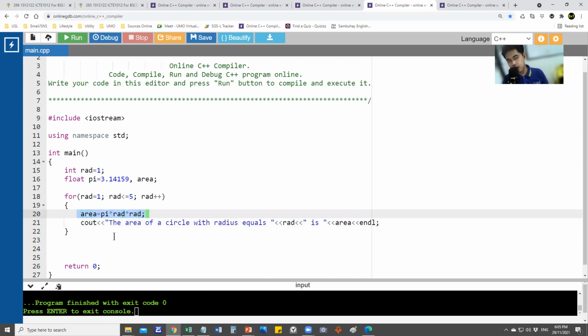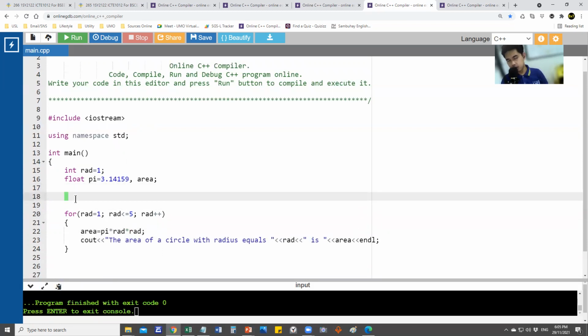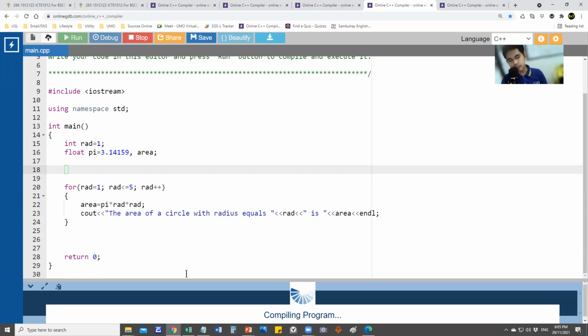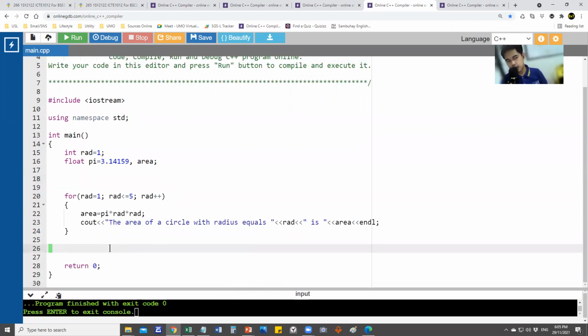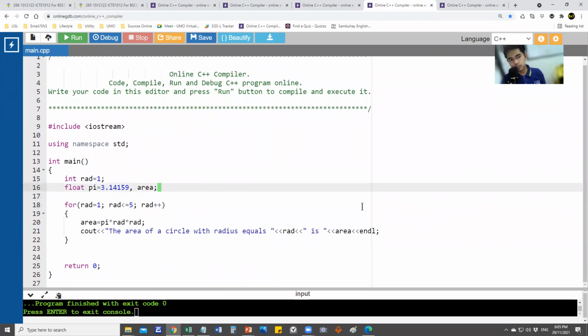sa loob. Bakit kailangan nasa loob? Kasi yung updating ng value ng radius natin ay nandito. Kasi pag nasa labas ng loop yung ating formula ng area, hindi ma-update yung value. But that's my theory. But let's check that one later. Pero ngayon, i-run muna natin yung program and ayun na. So similar output as before using the go to statement. Ngayon sabi ko screenshot natin and pakita natin kung paano ba nagra-run or nag-work yung ating for loop.